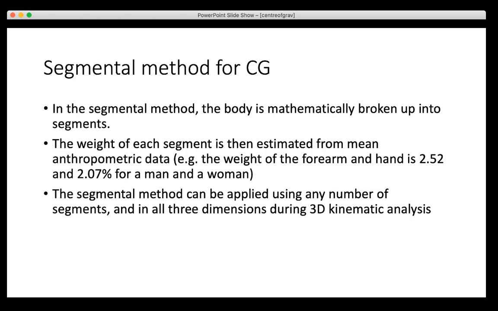Now when you don't have this apparatus and you don't want to use any instrument, then a very common and very accurate method is the segmental method, which I have already discussed in the class. This is in your practical also, so that you can do just by a photograph of a person.